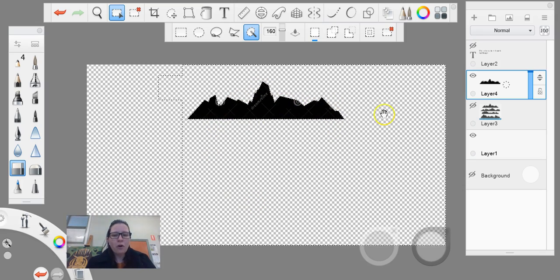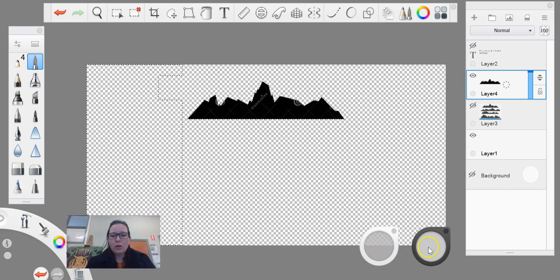What this means is that I've got all of this space here currently selected. So if I go up to my selection options up here and choose the invert option, and the shortcut for that is Control Shift I to invert, and what you'll notice is that my marching ants are no longer around the outside, but they are just around my mountain peak here. What I can do now is go to my paintbrush, make sure that I've got a very big paintbrush so it makes it easy for me to paint. I'm going to choose a light grey from my color wheel, and I'm going to simply paint over that mountain peak so that it is light grey.